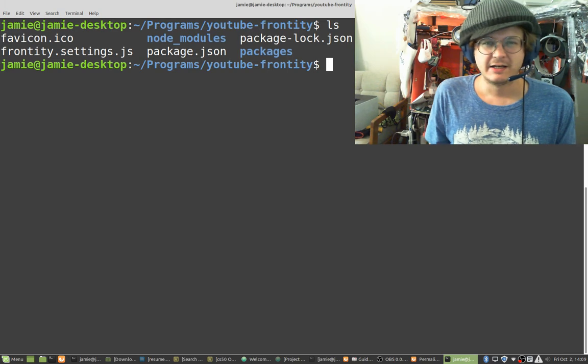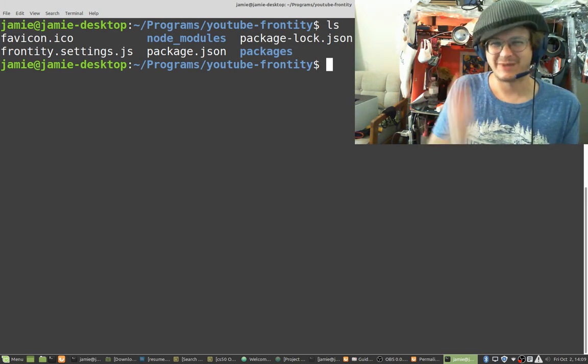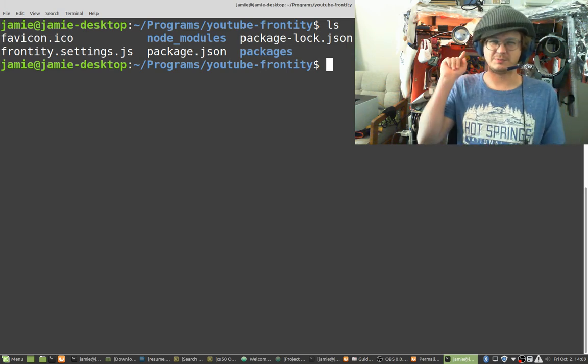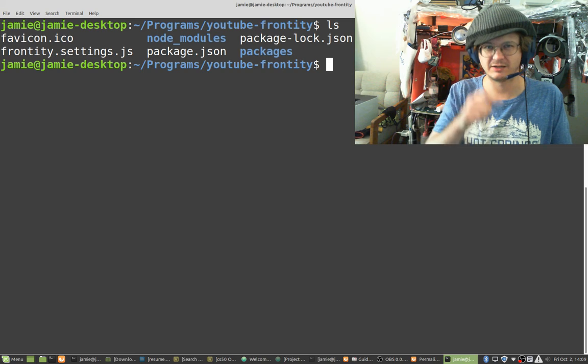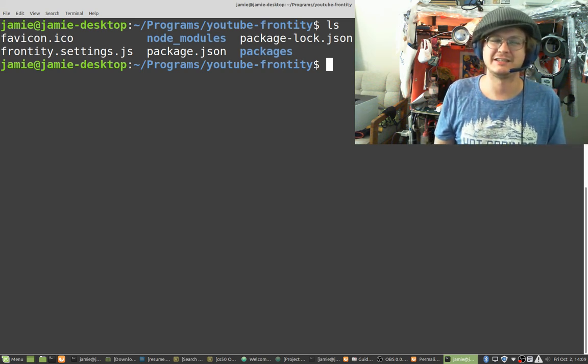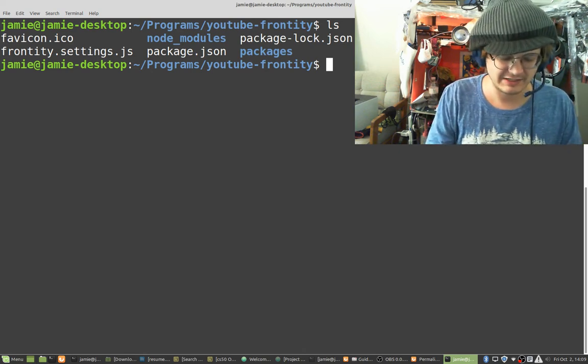Again, packages are also npm packages, but they're local packages, and they're the packages that you're going to be manipulating using React. You can kind of think of them as themes or plugins for WordPress. So let's get started here.